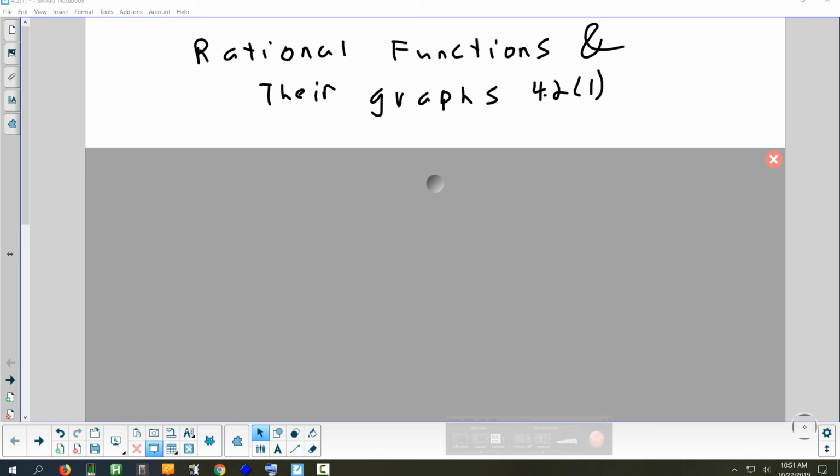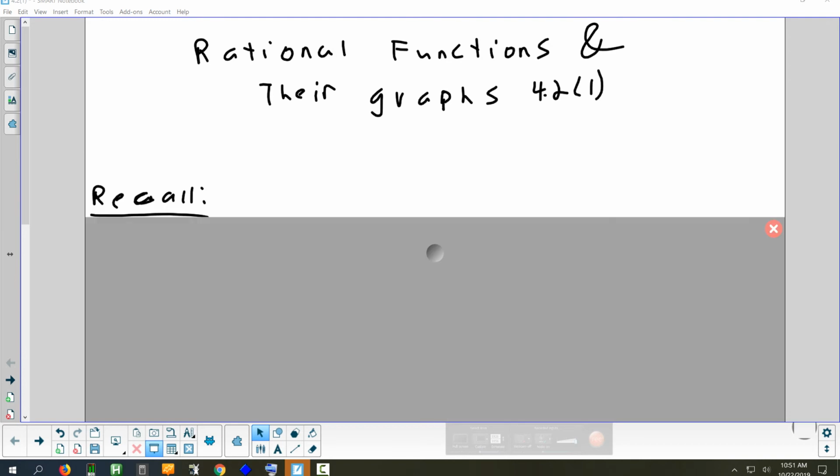So this week we're going to start off by looking at section 4.2, just the first part of it. And 4.2 is actually a good section to split because there's really two cases of problems. We can look at one case today, and then we can look at the other case tomorrow. So it's perfect for splitting it up.